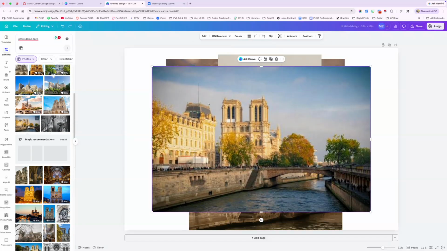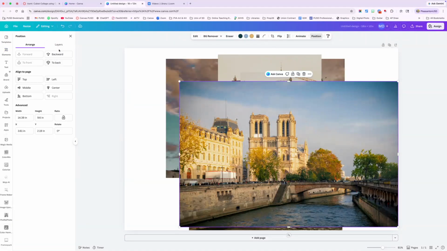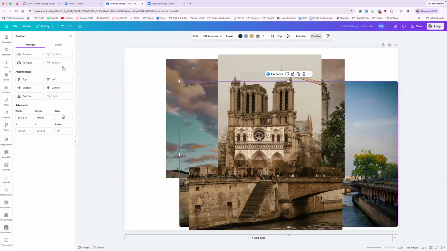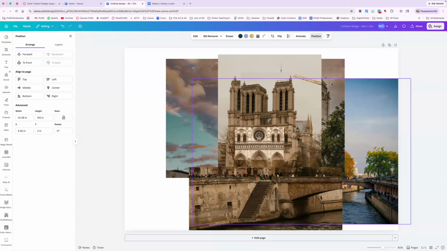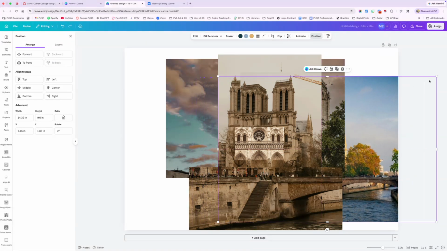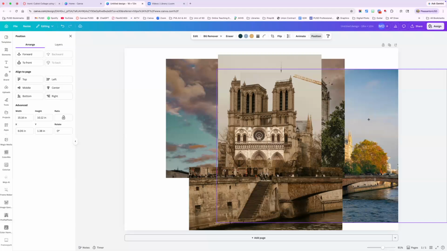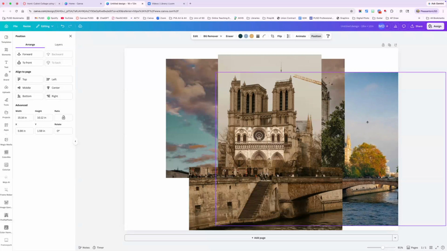Like I'm sort of interested in this. I want this here. And then I'm just trying to really get the bridge. So I'm going to position this all the way in back. I can move it backwards or move it to the back. Oh, yeah. Look how it connects the bridge there. And so I'm lining that up so that this bridge sort of makes sense.